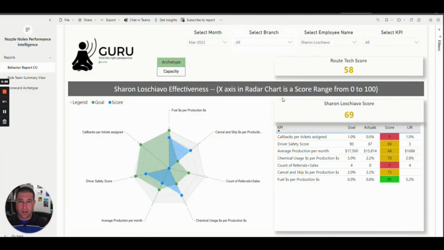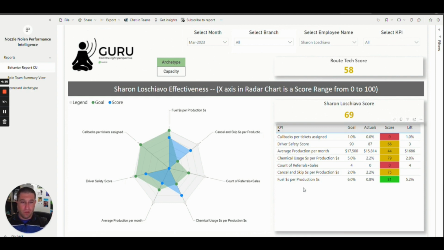Quick walkthrough of our dashboard. And so here I have my CAARMO dashboard, and we only have the three categories on the left. We did this to keep it simple for our managers when we're discussing things with our employees. Our first screen here, the archetype screen, these are the 7 metrics that we chose to measure our people on.